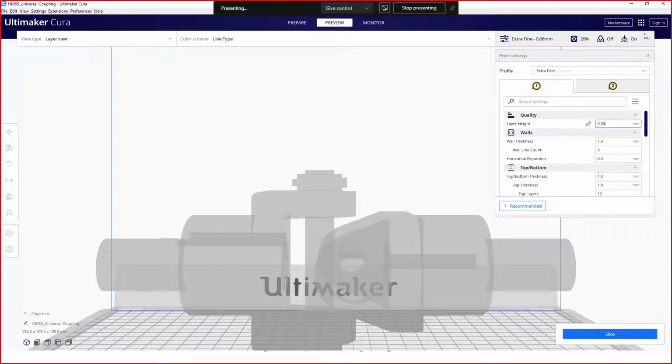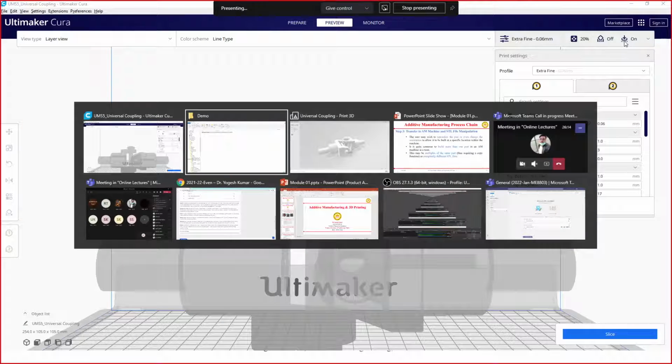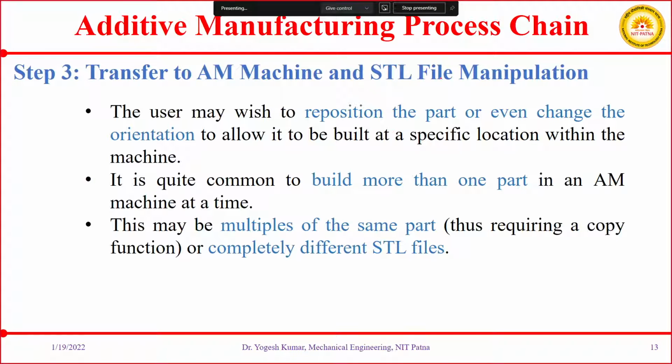Let me come here again on the PPT. In step 3, we are transferring your STL file directly to your additive manufacturing machine. Like in our example, we have directly transferred our STL file to the Ultimaker 3D printer. But in some cases you may need to slice your STL file using some external software.